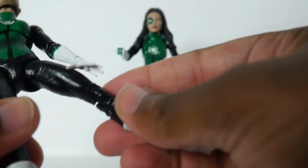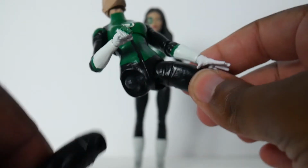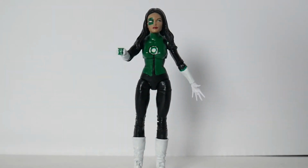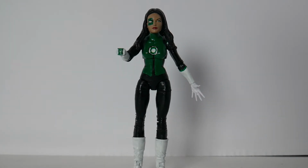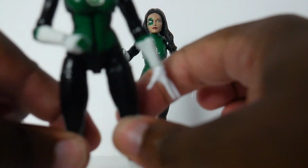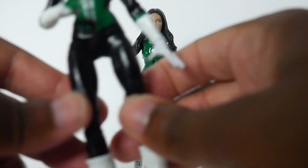Like they do, but they don't. Actually, this is the most split I've actually gotten them. But yeah, this is what happens. They just don't split very well. They're not good. They're very, very tight. It's like this should be easy to do. It's actually difficult for me to split it this much.